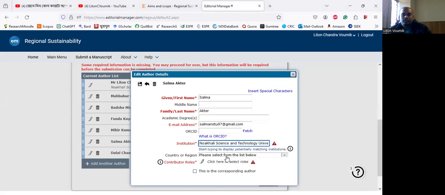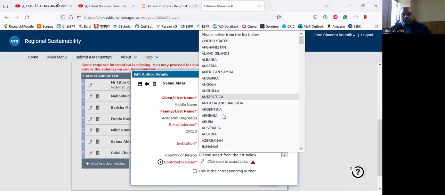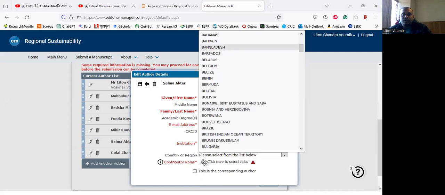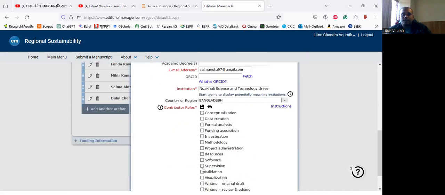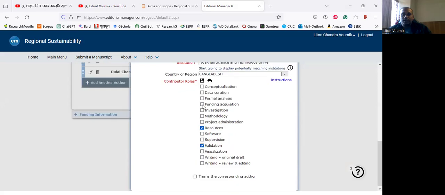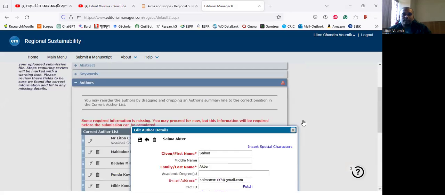Okay, that's country of the region. Country of region is Bangladesh. And her contributing roles are resources, validation, visualization, investigation. Okay, just click on save.